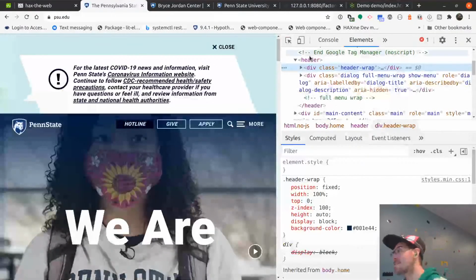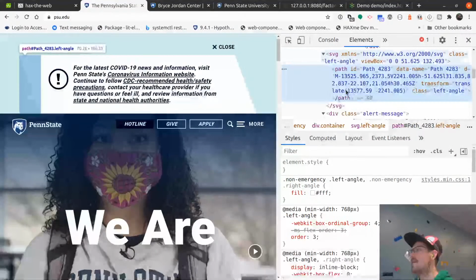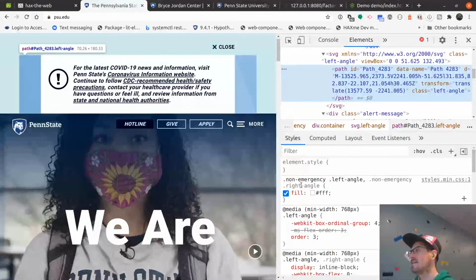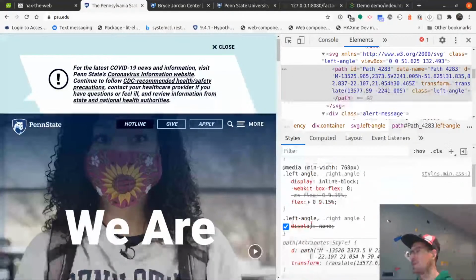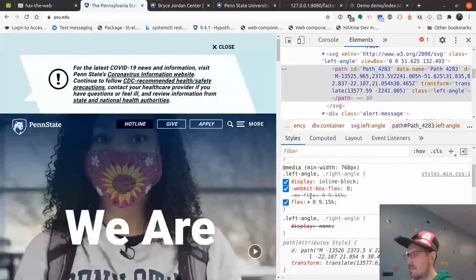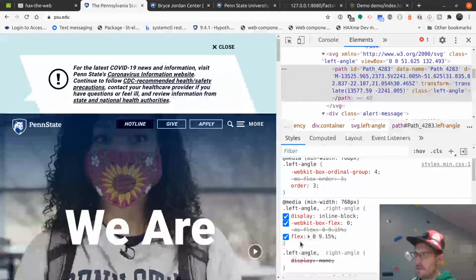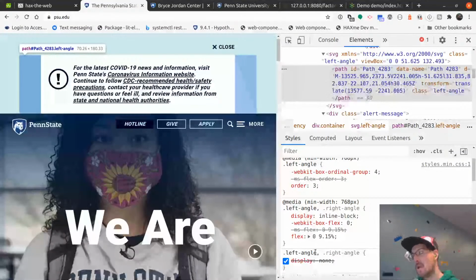So after I get the structure down that I'm looking for, right, then we start looking at anything that needs to be applied to this. Now, I can see that for non-emergency, right angle and left angle, we have a fill that's applied. We also have some media queries. Now, media queries, and this came up in a meeting I just had around a different site here at the university. Media queries get a little iffy, like, do I want to put this styling internal to the element? If you want it to work on that property, yeah. If you want it to be generic and work anywhere, no.